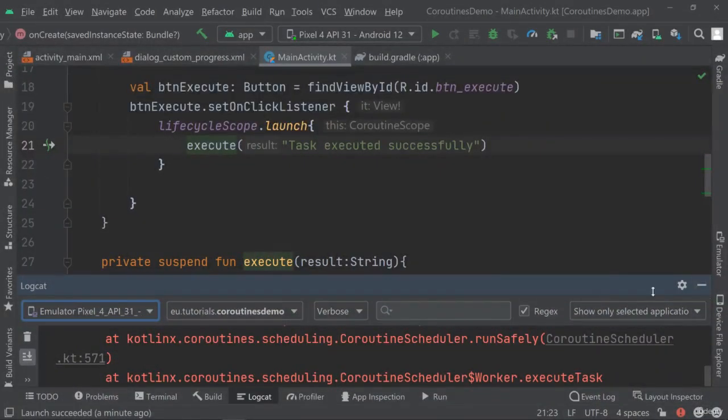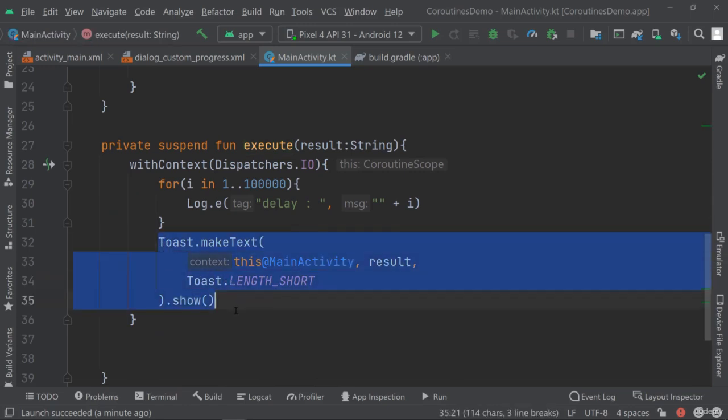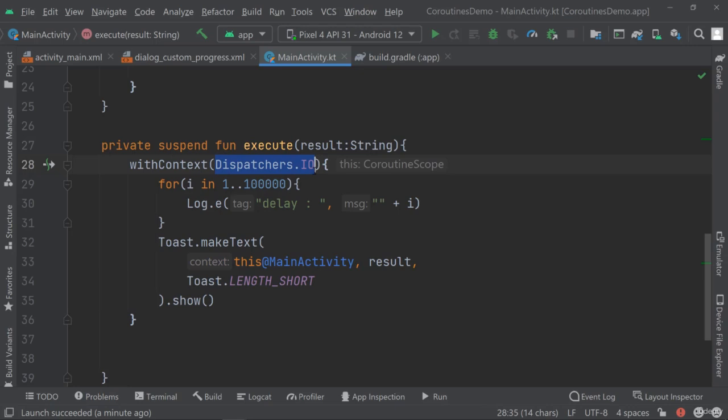And our application crashed because of a very simple thing. We are trying to run this toast on our background thread, but the toast itself is a foreground or a UI task, okay? So our UI related action, like this toast, can only be run on the UI thread, but currently we're running it on this Dispatchers.IO thread, and this cannot work. So how can we fix that?